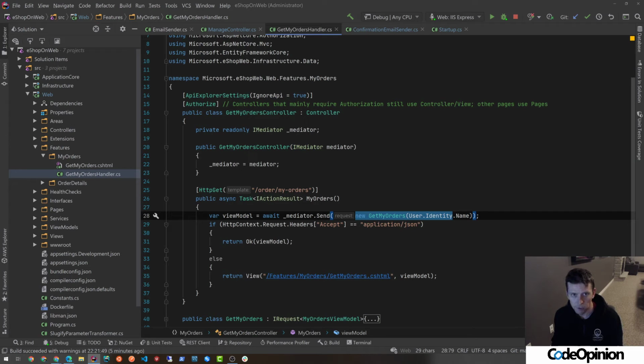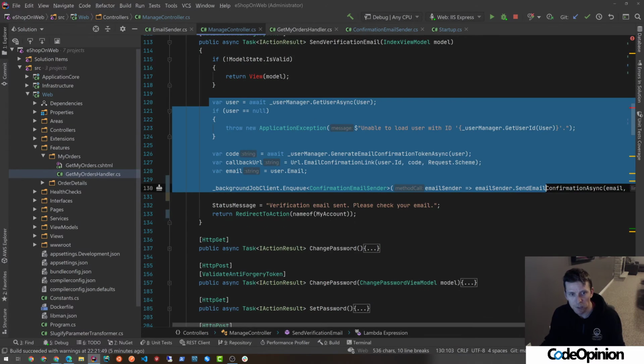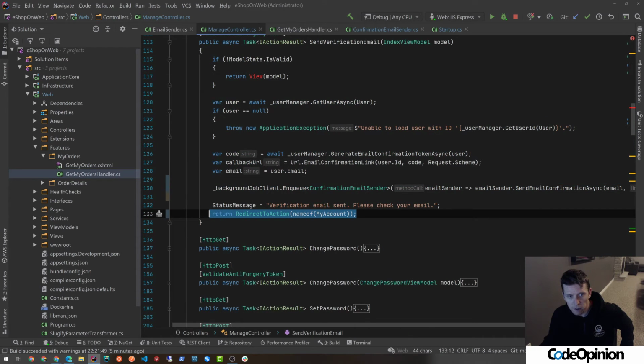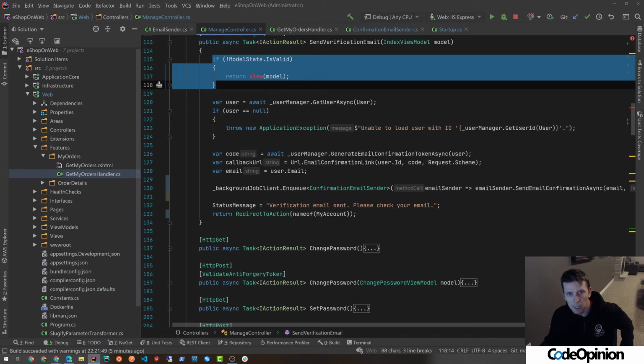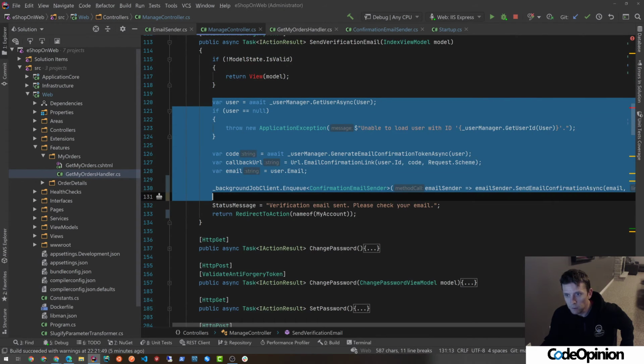Because there's nothing in this particular code that is ASP.NET Core specific. It's just this piece of the code right here that we really care about, maybe some model validation for incoming requests, but the rest of this stuff has nothing to do with ASP.NET Core. So we'll get that out and turn it into the same mode here. We'll create a separate feature for it and start going down the path of really creating messages.